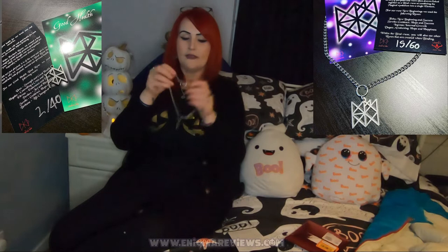So guys, like I said, easy clasp, push in, pull out. They've got their little disc here with the bind rune, what you see on the card. It's stainless steel, and these are the links. I think you can have different size links. Well, this is a set link. Oh no, different lengths, sorry. My bad. Different lengths. I might have picked a 15 or a 16 inch. I wanted a bit more of a smaller one so I can wear Uruz and BooHoo at the same time. That was my plan. So yeah, I will try them on and I'll let you see what they look like at the end.